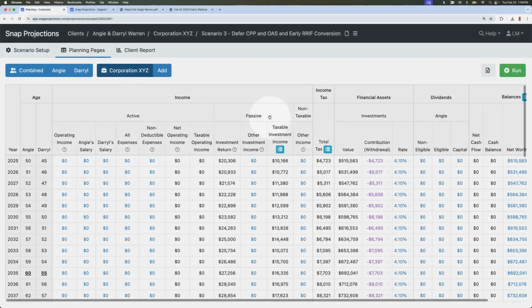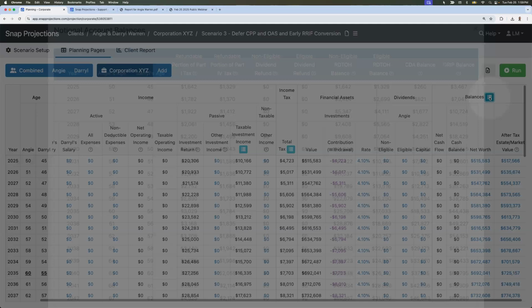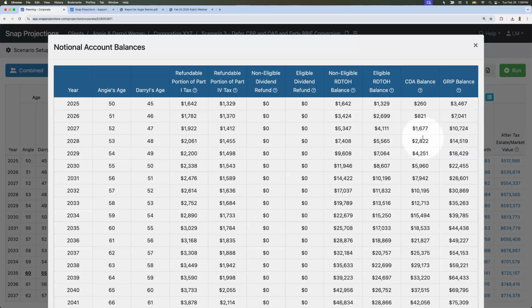We have any passive income that is not being generated from the portfolio within the software. So this could be things like rental income on a portfolio of properties. They also have the investments, which are generating passive investment income on an annual basis. And this is all being taxed at the full marginal rate and then earning the appropriate notional account balances. We can see in the top right the accumulation of those notional account balances. So you have lots of information available to dig in and help plan from a tax standpoint.